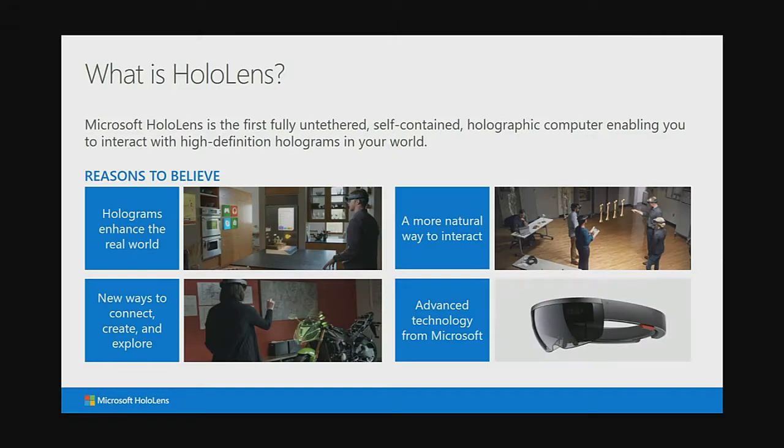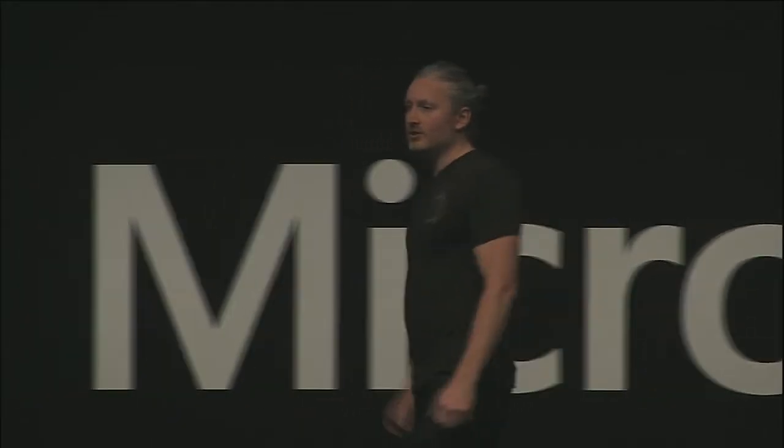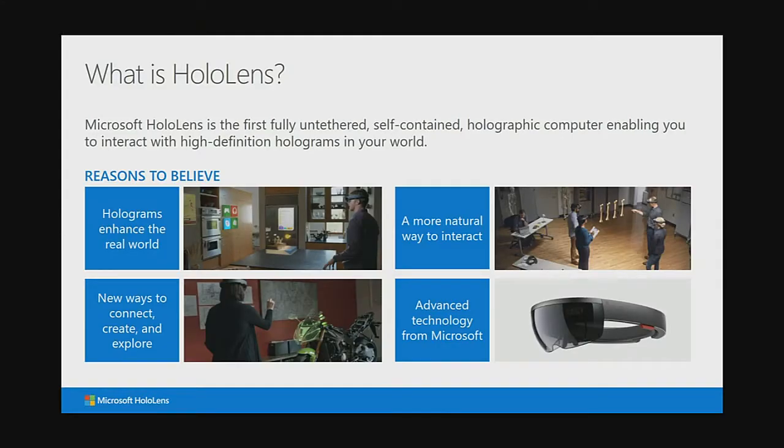Now consider education for a minute. That's the next picture along there. What we see here is some medical students, and they're looking at some parts of the human body. Now, I think this really has the power to revolutionize this kind of education, because you can have in front of you a body, and you can peel back the skin, you can look at the muscles, and you can see how this stuff works under the covers. You can spin it round, you can scale it up. That's a bit more conducive to learning than looking at the pages of a book. And also, you notice from that picture that these students are all having a shared experience, which is pretty cool.